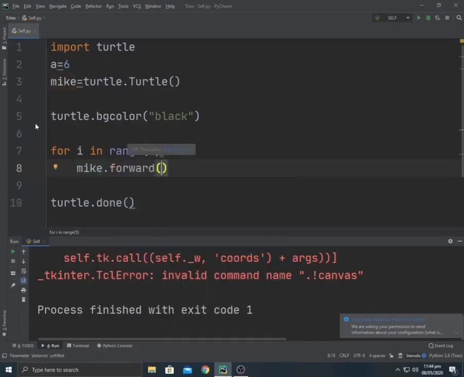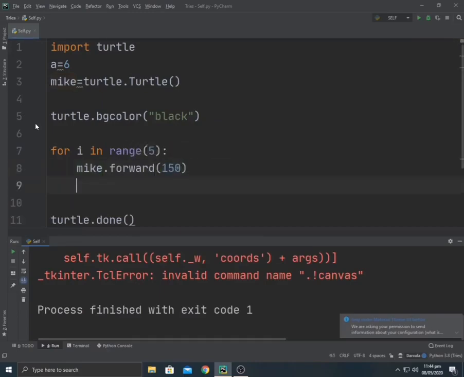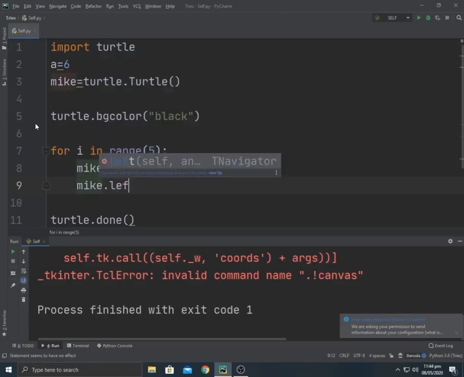So Mike will move forward here at a distance of 150, and let's write that Mike should turn left at an angle of, let's say, a random number, 75.